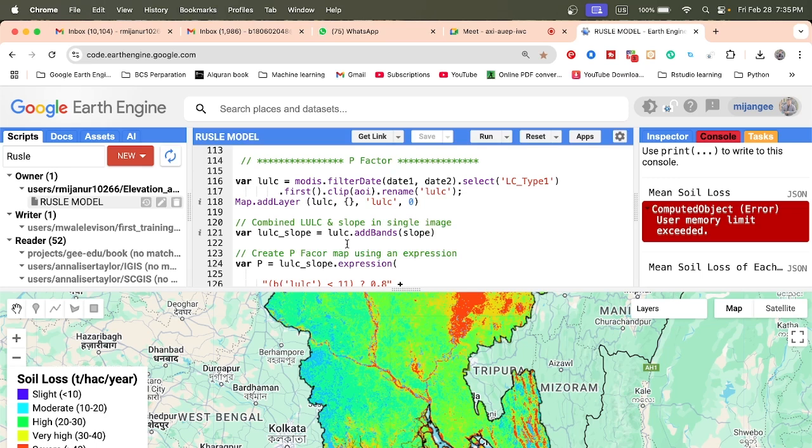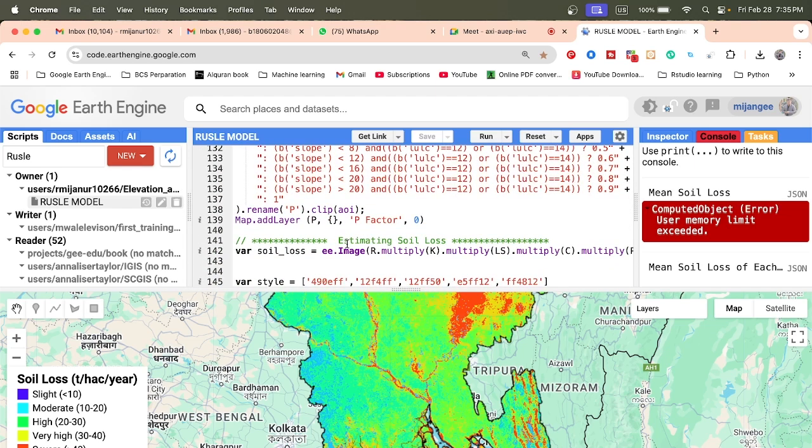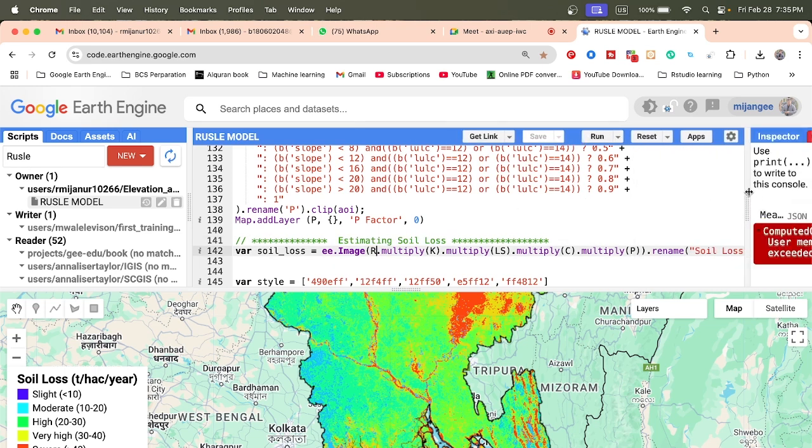P factor is mainly the conservation practice factor, such as land use land cover; we consider land use land cover for the P factor. So after calculating all the factors, we estimate the soil loss, and this is the formula. This is the soil loss formula.